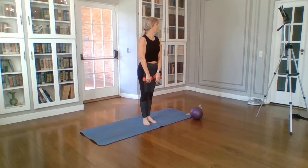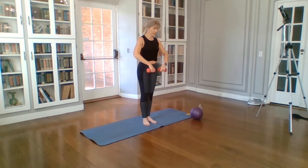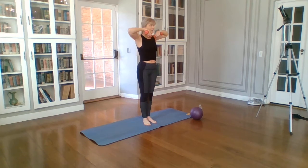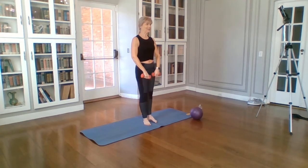Take those palms facing your thighs again for zip-ups. So we zip up, and we push it down. Inhale to exhale. So you're going to notice that my elbows go slightly higher than my wrists. So it's like the puppet strings are my elbows lifting me up. Now, I know this isn't part of classical Pilates, but you have to always add something in. I'm going to take my right leg, and I'm going to lift it out and down.